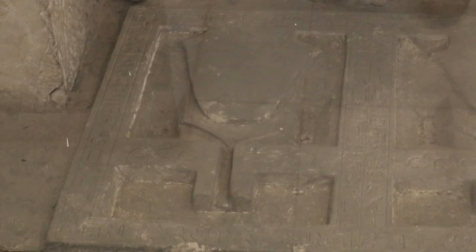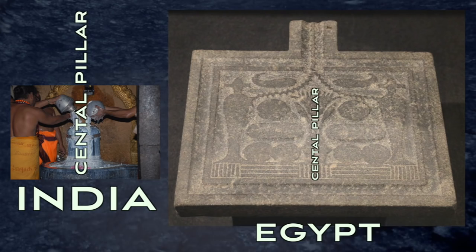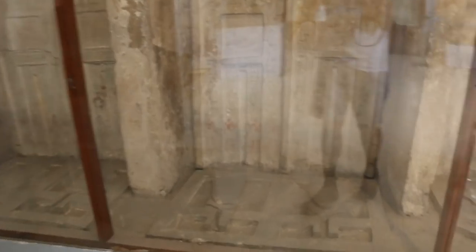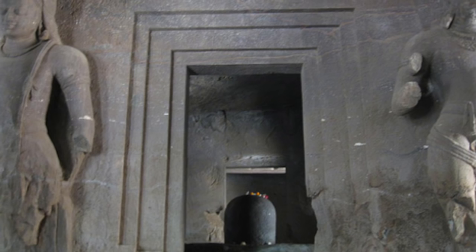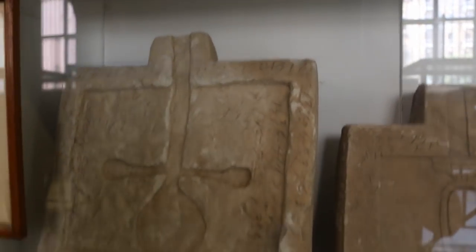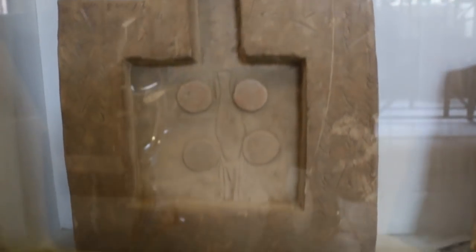There is so much I could say about all this and I'm not going to say it all in this video, but surely you can see the similarity between the false doorways depicted in the Cairo Museum versus the false doorways with the lingam set up at the Elephanta Caves. I'd like now to go to a little bit of footage from Egypt on the Giza Plateau with a false doorway, before we get back to the Elephanta Caves.